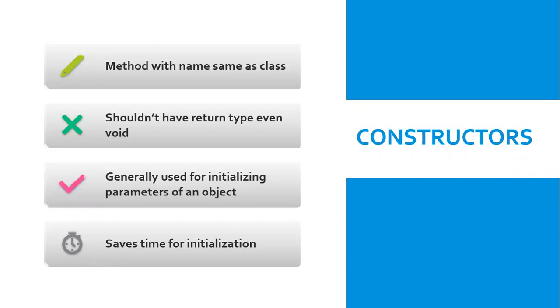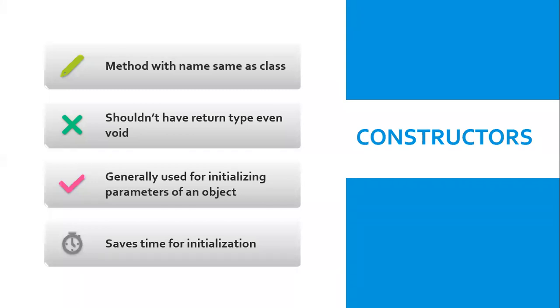Okay, if you create parameterized constructors, along with the creation of the objects, the corresponding variables will be automatically initialized. So what you are doing here will save so much time for the initialization. That means you are not writing any separate instructions or separate methods for initializing the variables.